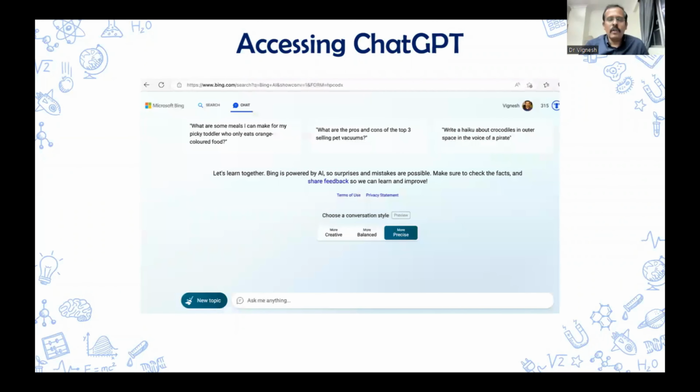Or you can use Microsoft's Bing feature, but for this you need to use the new Microsoft browser. It will not work on Chrome or other browsers like Mozilla Firefox, but you have to use the Microsoft browser, and you can use the chat function there.